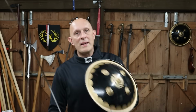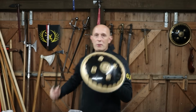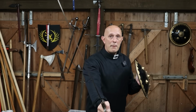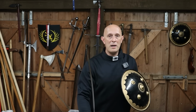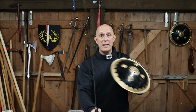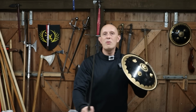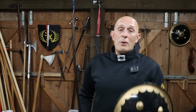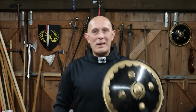Obviously in a real fight they will start to do other things, and so at the moment they cut and I parry and I start to go for that grab, yes, they might try and slug me with the buckler, or they might try and even hit my hand with the buckler, or do various other things, try and twist their arm out of the grip and these kind of things. So absolutely, yes, there's always a counter to a counter to a counter to a counter.